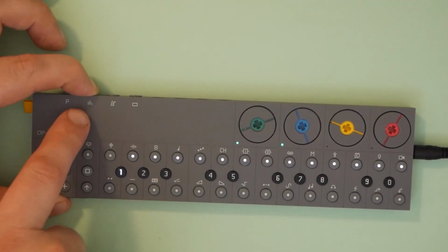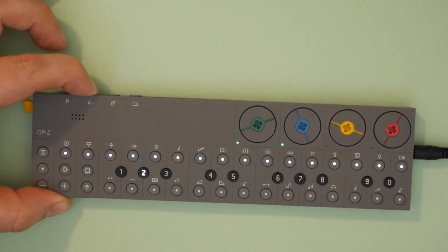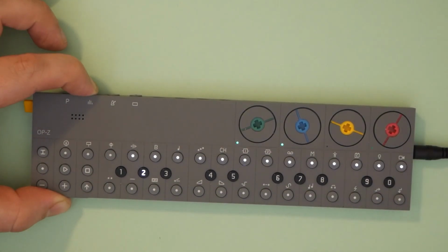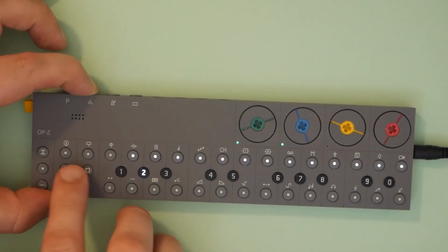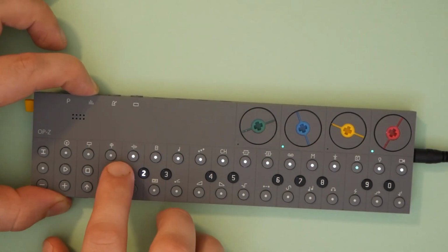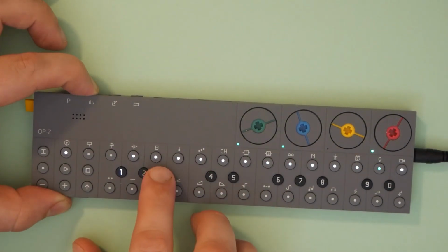So now if we hold down the mixer button and press number 2, we'll see that they came back. So we can have different settings, up to 10 different presets, on the numbered keys there, the black keys, of mixer settings. So you can really mess with just one pattern in an extreme amount. So there I took out all the drums. And you can switch between these on the fly. And then we'll do number 3, which will just be full.